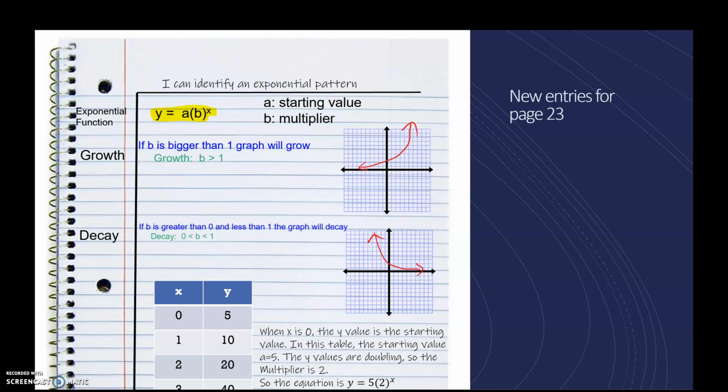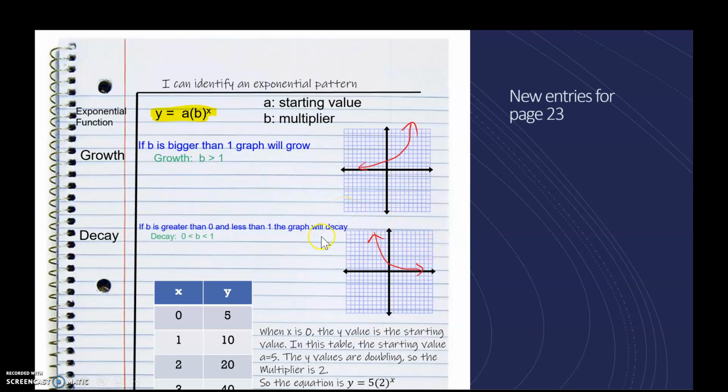If the B is in between 0 and 1, like say 1/2, 0.5, 0.7, those kinds of numbers, it's going to look like the second graph here. That's called a decay. So if you think about it, if you have something and you're cutting it in half, it's just going to keep getting smaller and smaller, and that's what happens as it moves to the right. Every cut just keeps making something half the size. But it will never go to 0. Because if you cut something in half, there's always half of it left. So that's why that graph just kind of, as it keeps moving right, just stays over the x-axis.